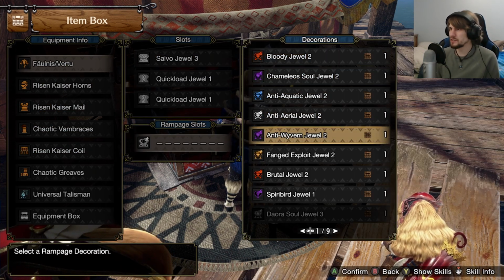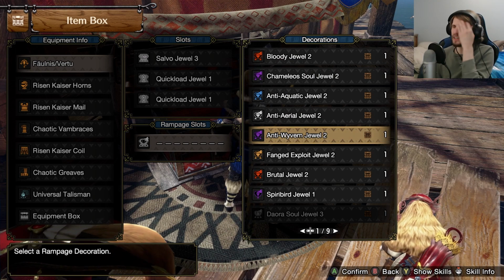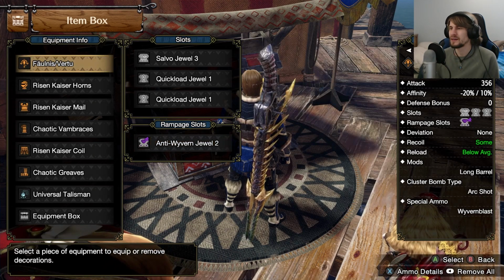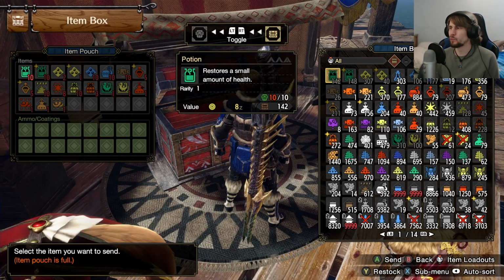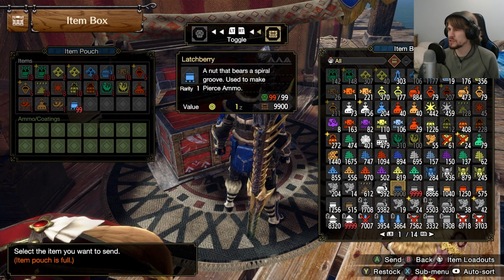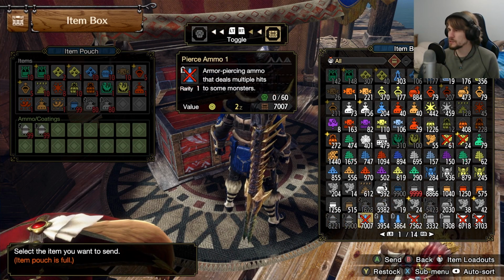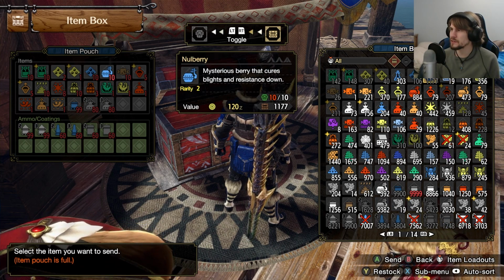And I guess I'll go for Anti-Wyvern. It is nice to have the Anti-Jewels available here. It just kind of depends on what I'm going after, for making the most of it that I can. So let me just take those out. I might as well just grab from the box, because I have so much stuff stored up in here.